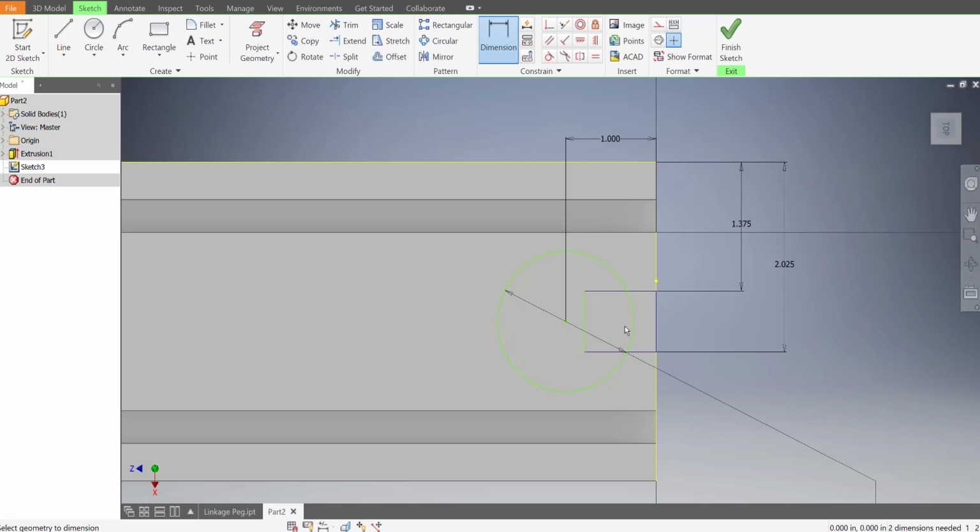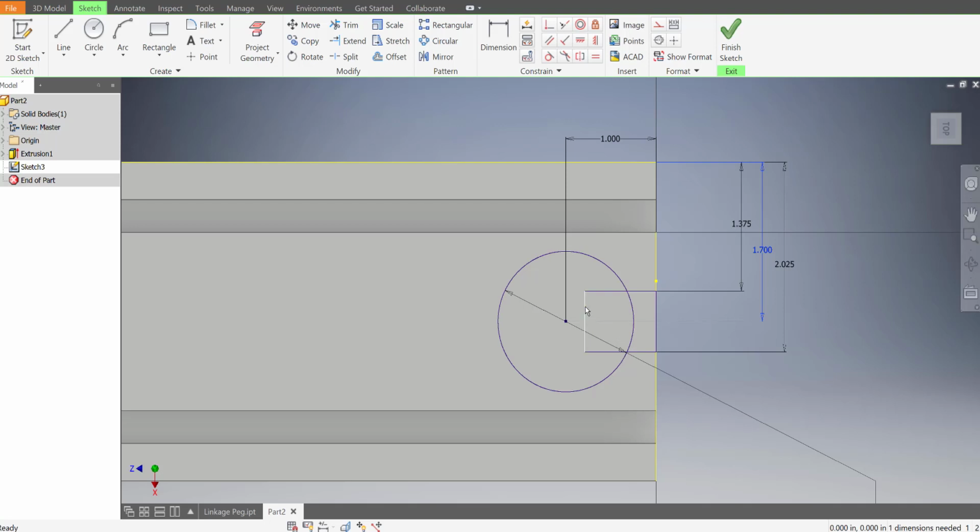But you don't need to mention it because we already know this is in the center. Unless yours isn't in the center, then you do want to dimension it 1.7. But I'm not going to click it because it'll error out. Or I guess it didn't, but it could have. Okay. That's looking pretty good.